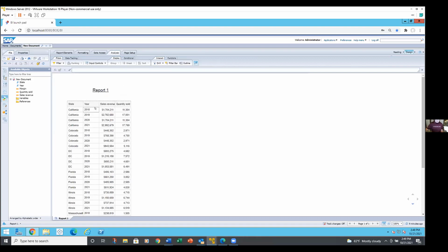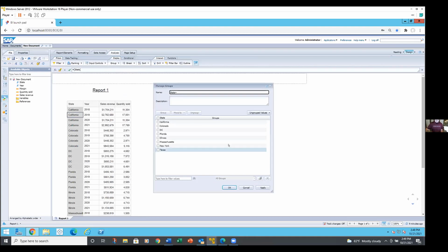So let's take a quick peek at how easy this is to do, and give you some other uses for it. I click on the state column. We'll just go right up to the group. And it automatically kicks in and says, tell you what I'll do. I'll go through your database and build a distinct list of every unique state. That's what we want it to do. We're going to give this new variable that we're about to define the name of region. So we're going to be giving it a new definition. Get it typed in there.